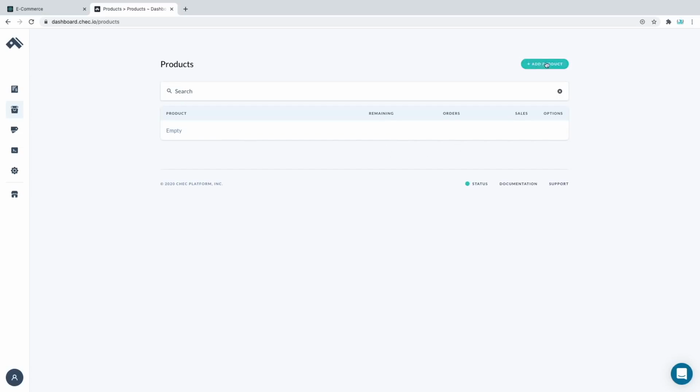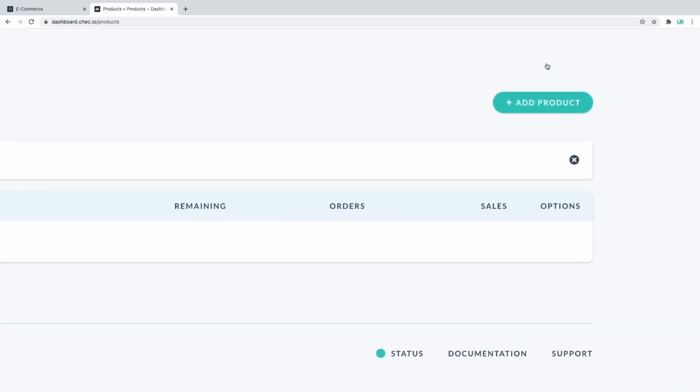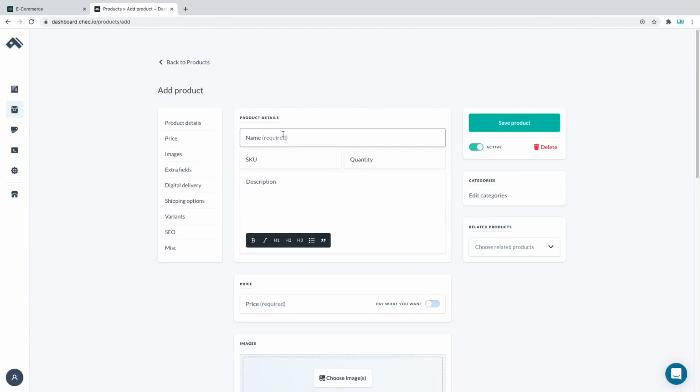To create a product, you can click this add product button on top right. And then inside of here, it is as simple as entering the name, the description, SKU, which is just a specific ID, and the quantity of the product. In this case, may the product simply be something like a keyboard. I'm gonna leave this SKU empty, it's gonna auto-populate it. Same thing for quantity. If you don't put quantity there, it's gonna have an unlimited quantity. And description can be something like black magic keyboard.